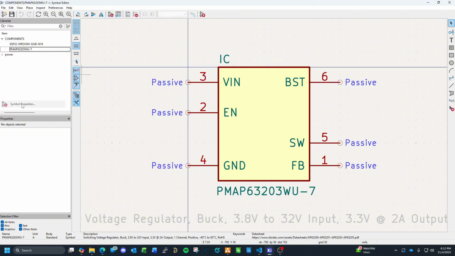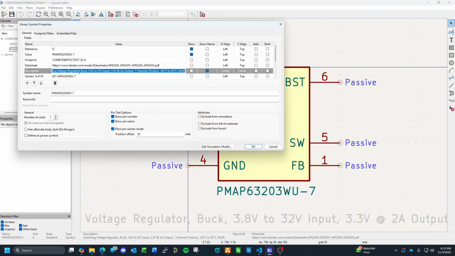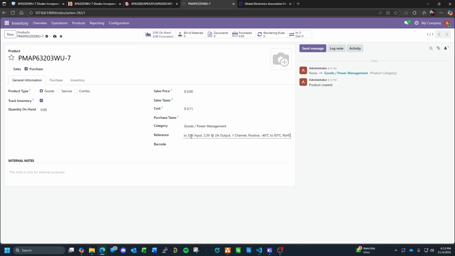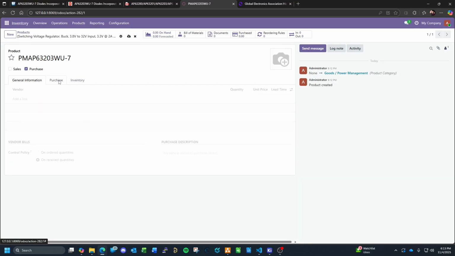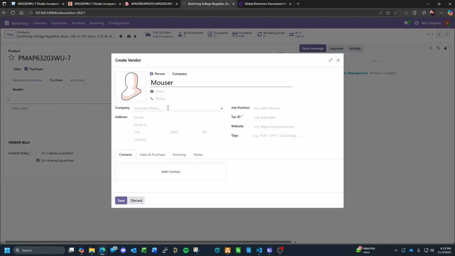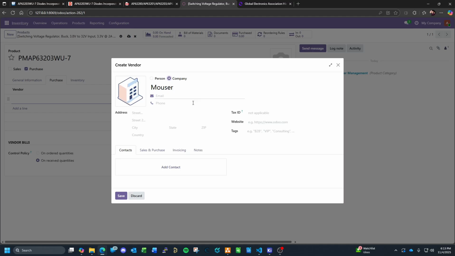Basically the description, so we'll copy that and paste it in here. And then we'll set the purchase vendor to Mouser. See if we can, so it's a company, hello company.